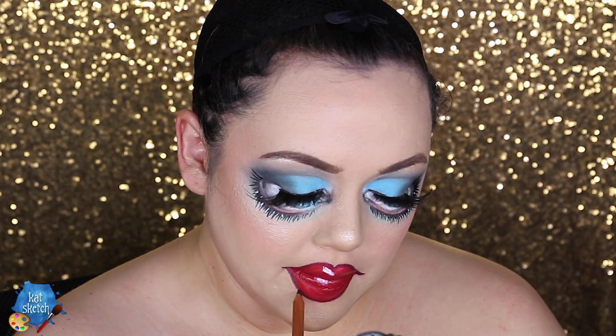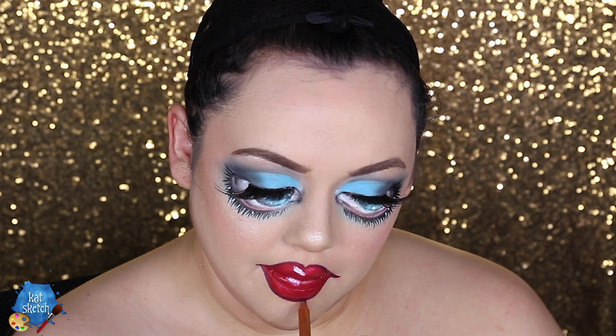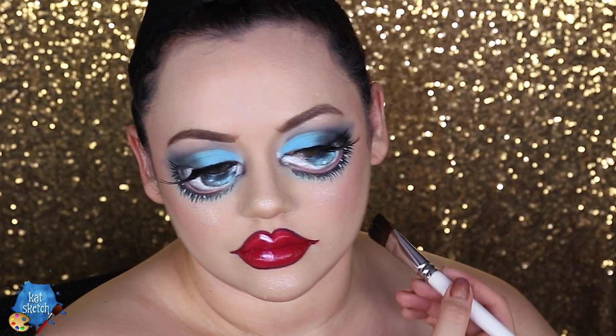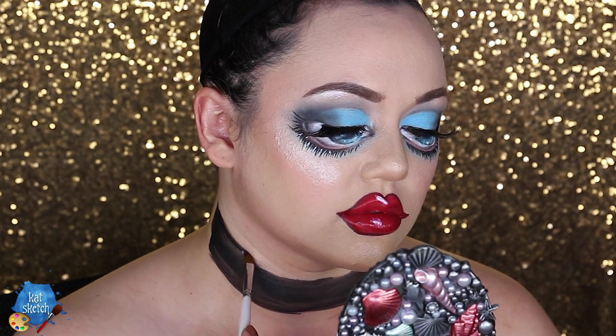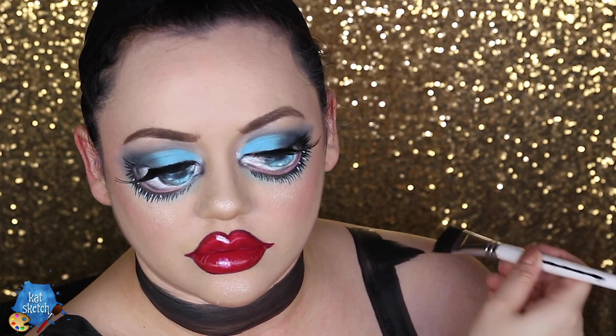Speaking of Jade and her style of makeup, we have to do the outfit. I am body painting the outfit because I don't have a choker and a dress just like hers. So I'm painting on this choker with some black aqua paint and a big thick brush, then going back in with detail to do sharper edges of the choker. Then with that giant rectangle brush, I'm doing the straps of her dress, making sure it's dry before doing the frills of it. She has this little schoolgirl dress thing that's completely black with white stitches and frills. It kind of looks like black overalls, but cute.